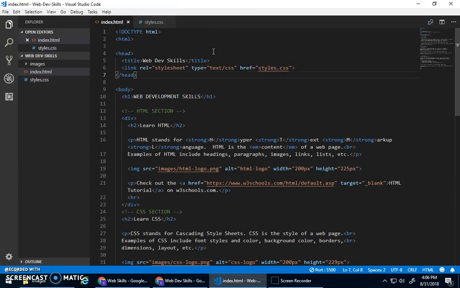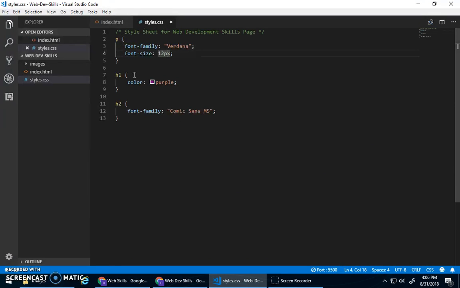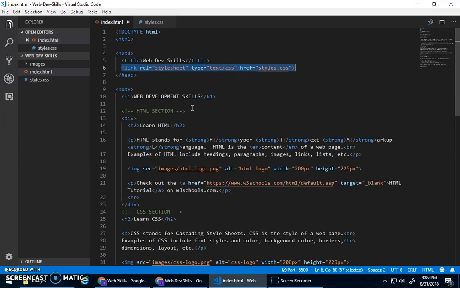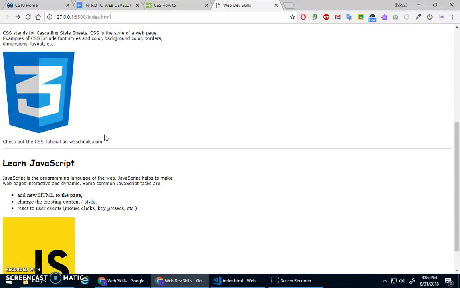Remember, a common mistake that people make is to forget to do this link, right? In the head of your HTML, link to the style sheet, that external file that you have, and then these two documents know that they're working together, and this style sheet will find those elements and style them. Okay, good. That's the start of styles. I know this doesn't look great yet, but we'll get there.